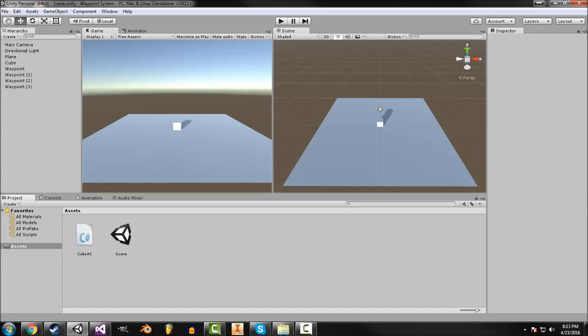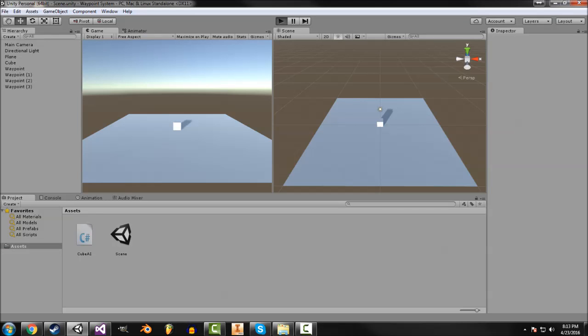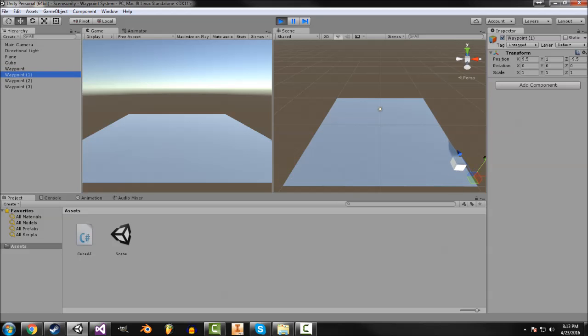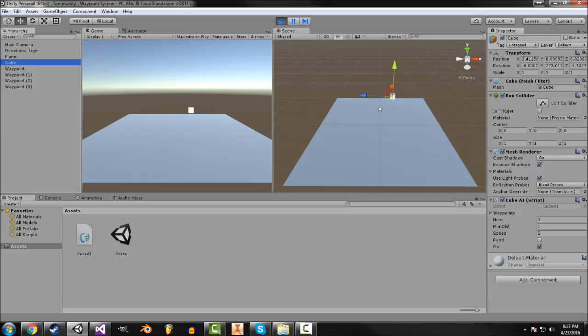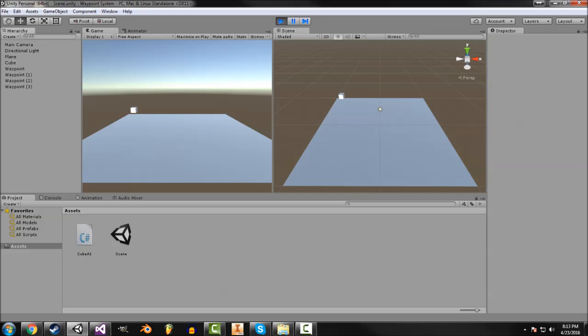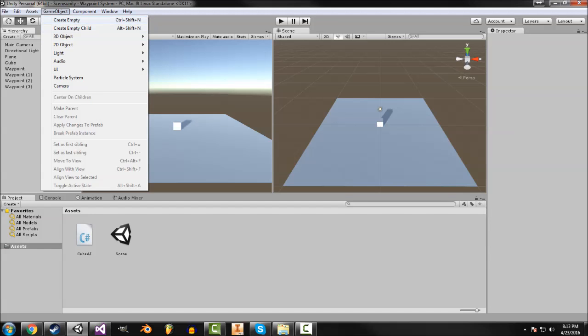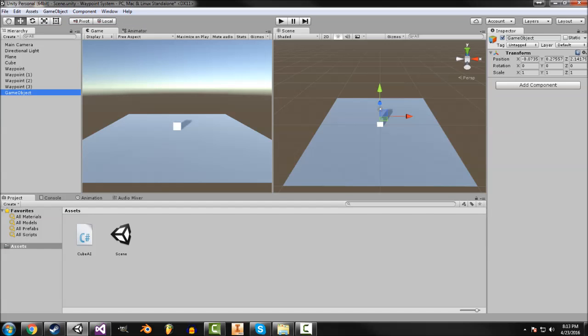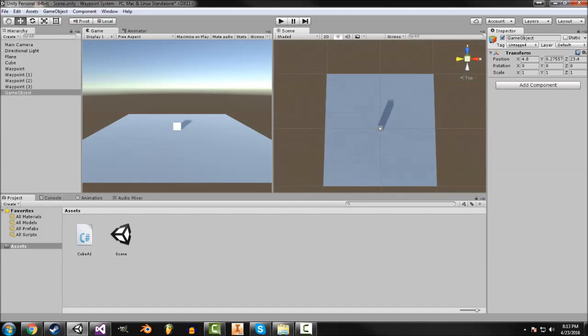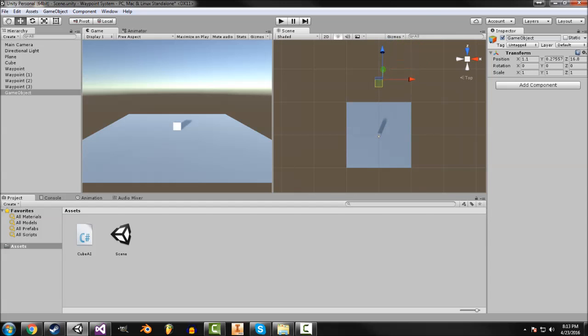terrible. So when we take a look at it and play the scene, the cube goes to all four of these different waypoints, and you can dynamically add waypoints to it very easily. So let's say I wanted just a waypoint. I don't even have to name it. Say I want a waypoint out here.